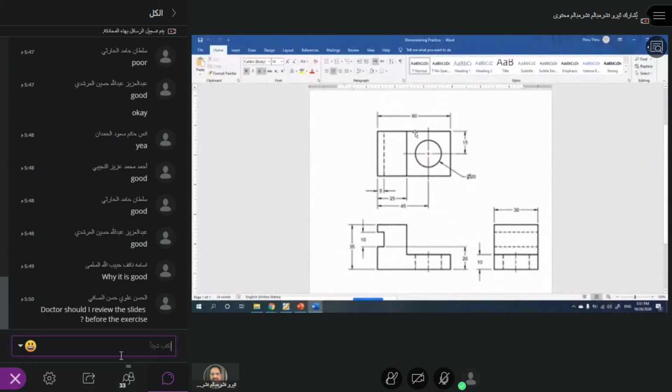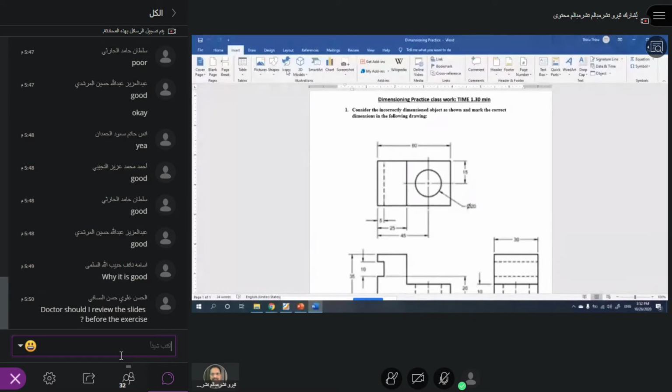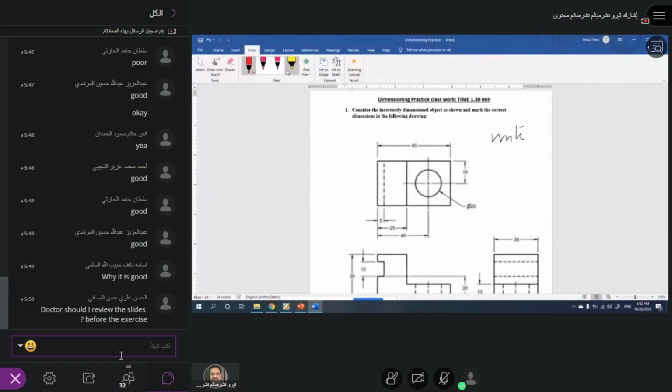Here, there are so many mistakes in the dimensions. Now you see, you can find out. And you have to draw the same drawing in an A3 sheet and write the correct dimensions, okay? Because the dimensions are wrongly put there. Not about the dimensions, only the positioning of the dimension. You understand? You can find out now why the dimensions here are wrong, okay?